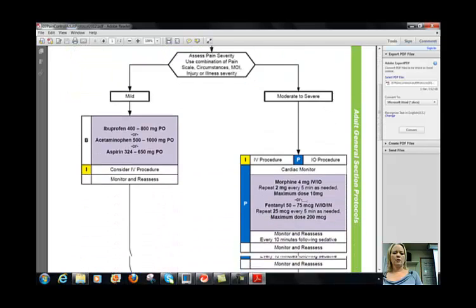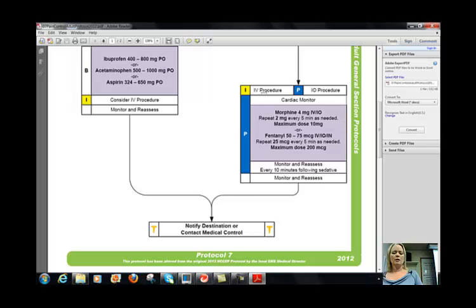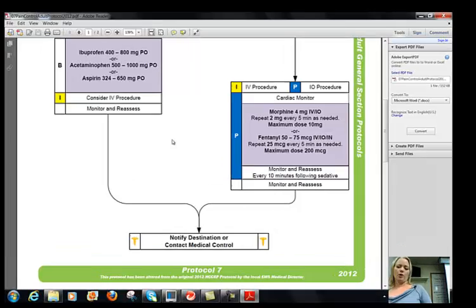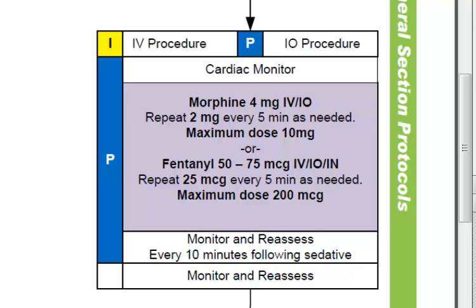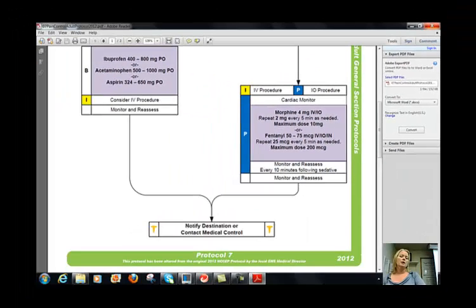Okay, pain control protocol. The main difference on this one, well, two things. One is that the fentanyl dosing is much more accommodating now. You can now give 50 to 75, and you can repeat 25 every 5 minutes. This is one thing that's going to be different from other counties that you may work in, because most counties have fentanyl every 20 minutes. The reason why I did it every 5: fentanyl is actually a great medication, and a lot of people think that it doesn't work because it's been underdosed in the past. Fentanyl is much quicker action than morphine, but it also goes away much quicker, so it didn't make a lot of sense to do morphine every 5 and fentanyl every 20.